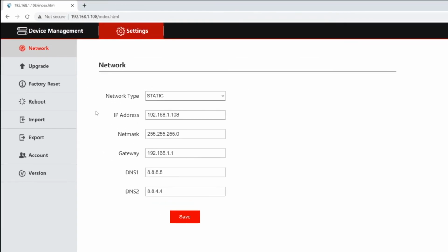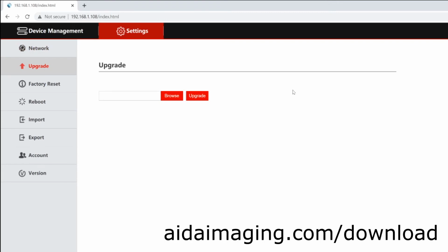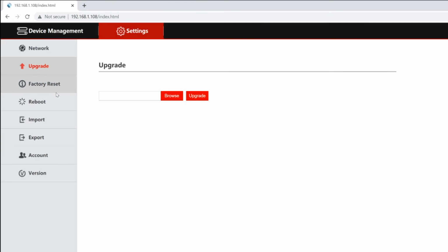Moving on to settings, you can go to the network, which is going to change the IP address of the CCU unit itself. So if you want to change the CCU-IP network type to DHCP, or you want to change the IP address itself, you can change it here. Under the upgrade, you're going to be using this for firmware upgrades. If we release anything on aidaimaging.com/download, you can go ahead and upload it here. For factory reset, this is just going to factory reset the values of the CCU-IP unit itself.